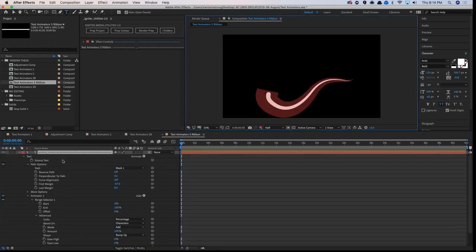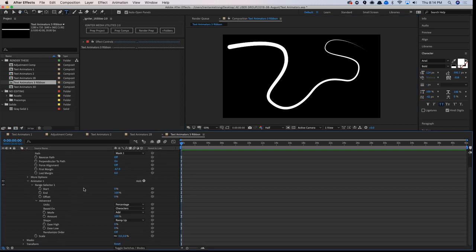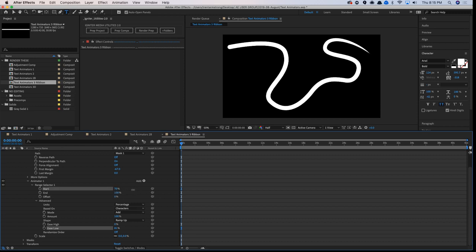And I can just copy and paste a couple times like that. So now we can start adjusting our easing here and get different looks. We can also adjust the start and end here. So I can adjust my start and end and get different tapering.